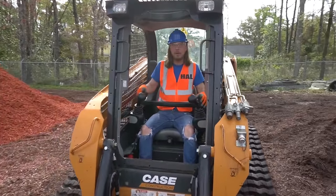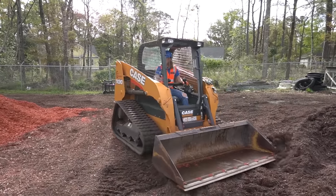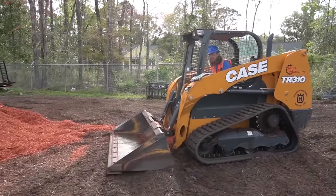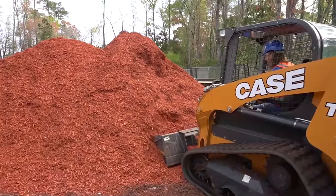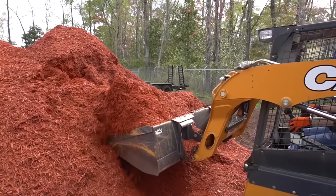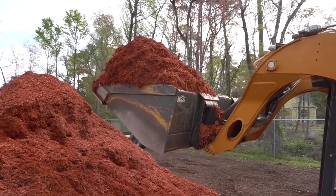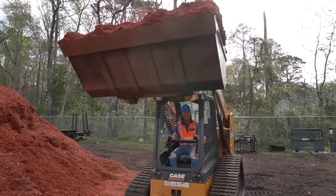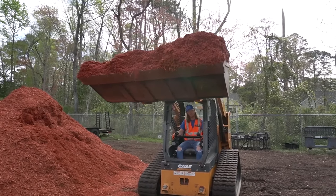How about we pick up some mulch? Come on, let's go. Oh yeah, we're doing it now. Here we go. And up it goes. Oh wow. That's totally awesome. We got a bucket full of mulch. Let's go find a place to drop it. Come on, let's go.